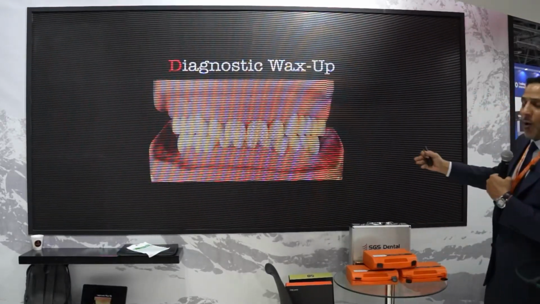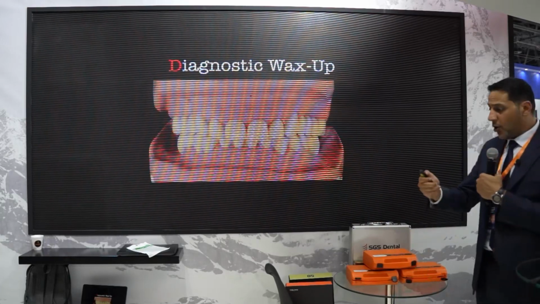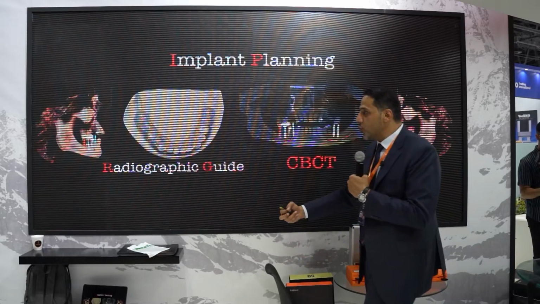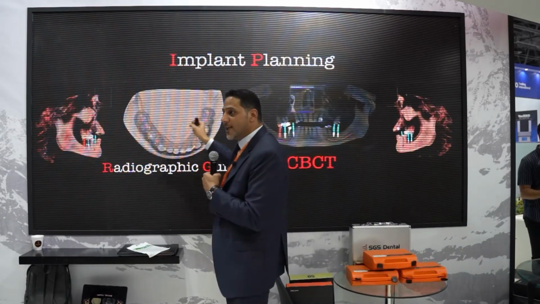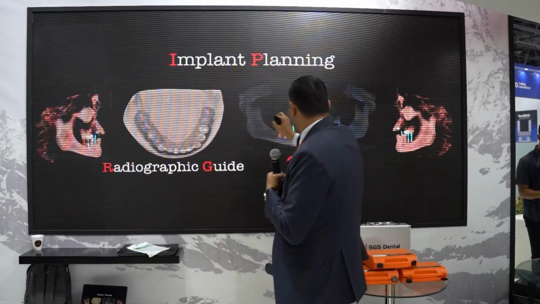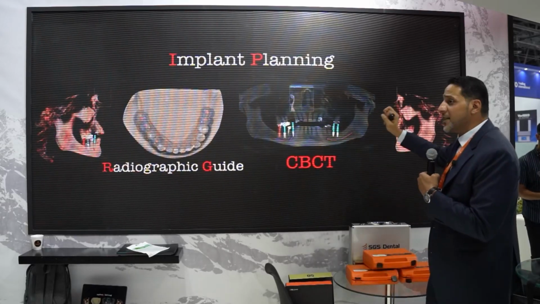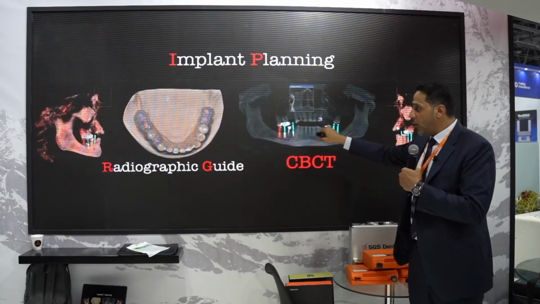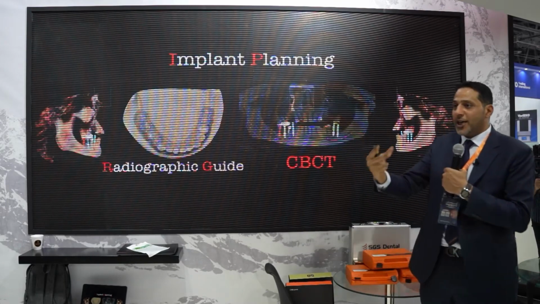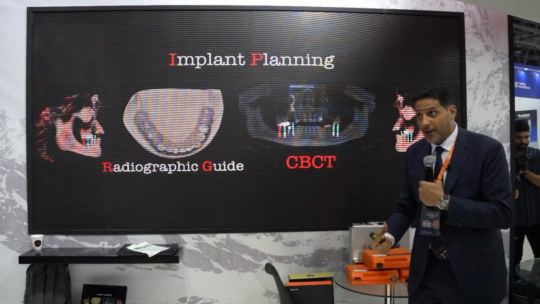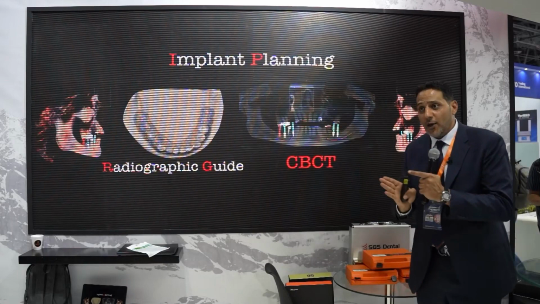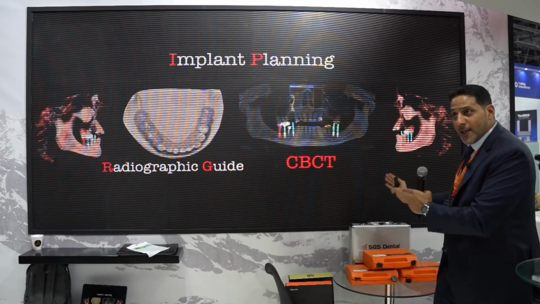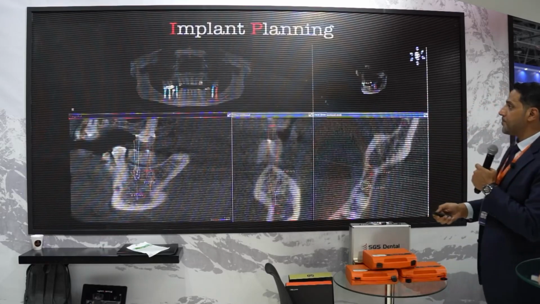Then I get the full wax up for the case, okay? Then I duplicate this wax up into a radiographic stent using a cataberca. Give it to the patient, send them to take a CBCT, to see the location of this cataberca. It gives me an indication of the amount of bone underneath. This is the conventional way of treating implants, not the digital one. We used to do it like that, okay?